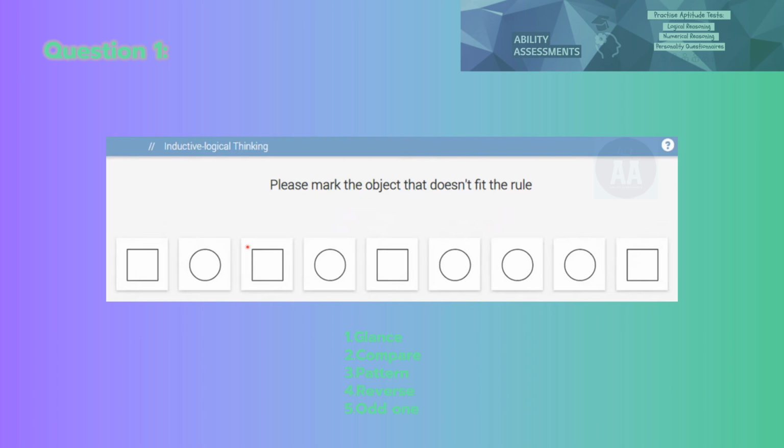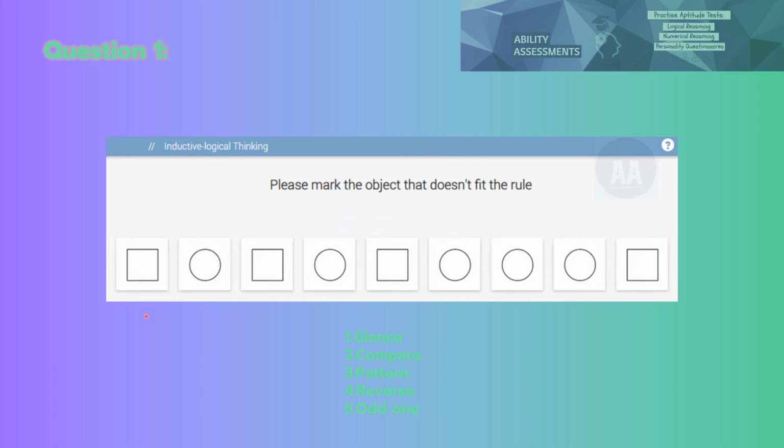So the first thing I'll do when I come across this question is have a quick glance across all 9 objects, and what I see immediately is that there are only shapes that are being considered here. And my immediate observations are that there are only 2 different shapes, squares and circles, and there are no shades, no colors, they're all the same size, there's no different positioning, so essentially nothing else to consider other than the 2 shapes.